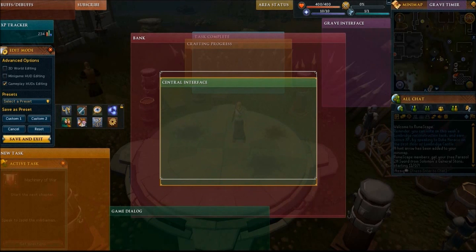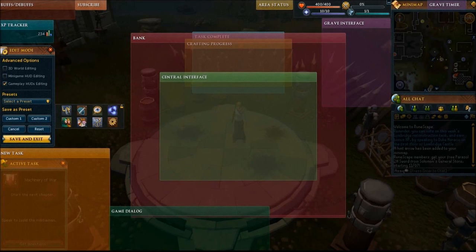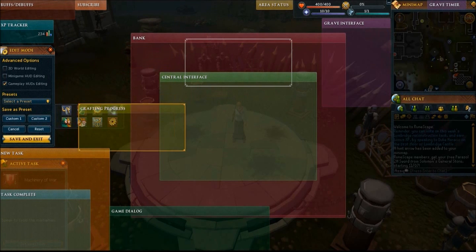Central interface, I believe, can stay in the center, because when I need it, it will be a priority and I will not be able to do anything else anyway. The same thing with the bank. But this task complete, it's a fun little message that you get when you complete a task, but it's not a necessity to have up and read all the time. And the same with crafting progress.